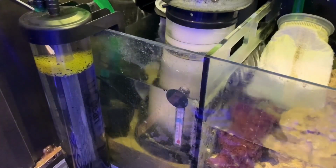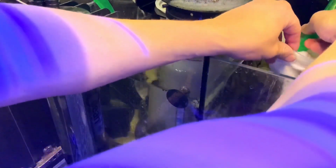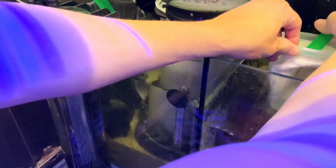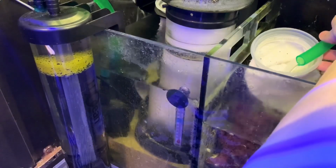Right, so that's it switched on. Got the end of the hose into the filter sock here. So like I say, I just let this run. I don't hear it going really fast, I mean, some folk hear their carbon tumbling away mental, but I don't. I just hear it running really pretty slow.